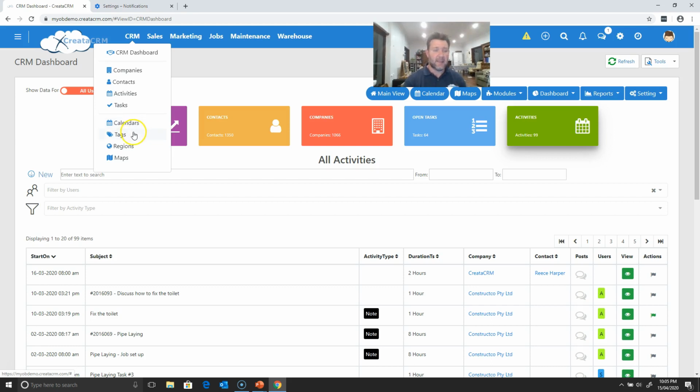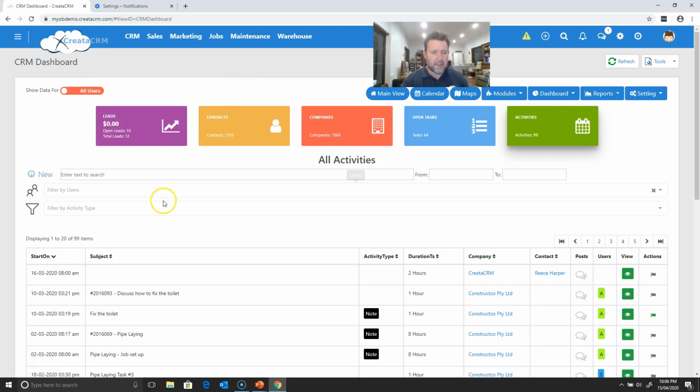You've got tags, which is how you segment the database. Regions: you do a geolocation, so you can create your own region. Especially when you have an app, you can put them in regions and groups like Northwest Sydney, and when you go there, you can click on the regions, and there's all the people belonging to that region for you to visit. And maps, you can look at the maps really quickly and see who belongs. Again, we'll go to other videos on that as well, so we won't fully get into that.